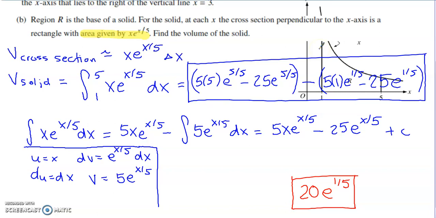If you did want to simplify, which on the actual AP exam is risky and wastes time, what you should see is this set of parentheses actually contains a 0. This is 25e to the 1st, this is also 25e to the 1st, so this is really just 0. If I distribute this negative into both items there, I end up with minus 5e to the 1/5 and plus 25e to the 1/5. My simplified result would be 20e to the 1/5. Again, on the AP exam, you don't have to get it to look like that.